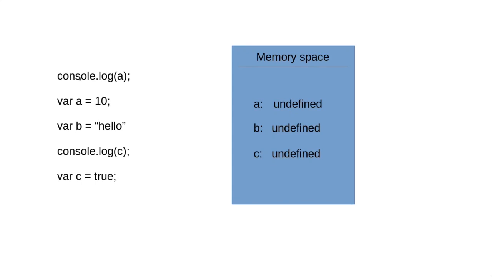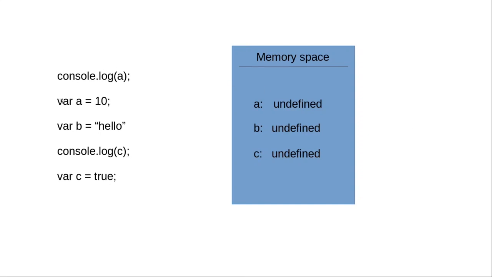Now it will come to console log a. What's the value of a? Right now it's undefined. It will simply print undefined. I wanted to create an output section over here, but due to some reason I wasn't able to, so I'll just voice over. When the execution phase starts, it will start from the very first line. The compiler will see it's not a declaration, it's an execution, and the execution says console log a, so it will print the value of a, which is undefined. That's why you will see undefined in the output.